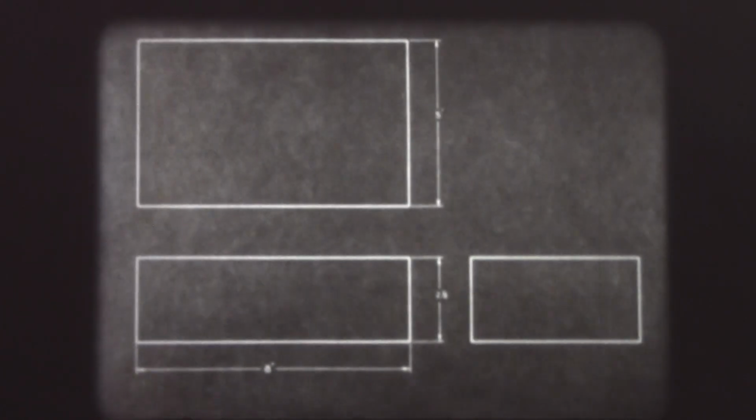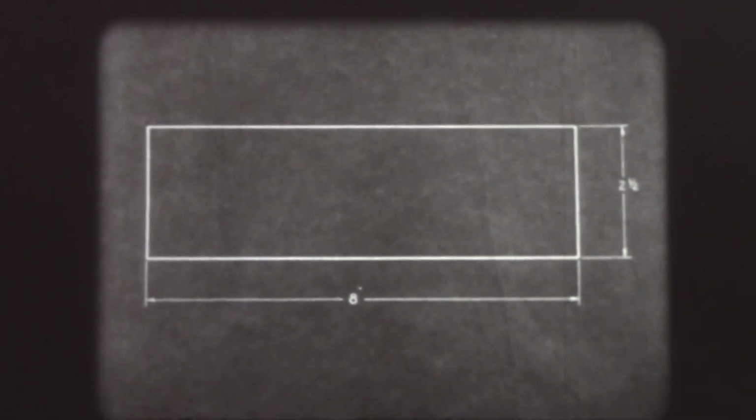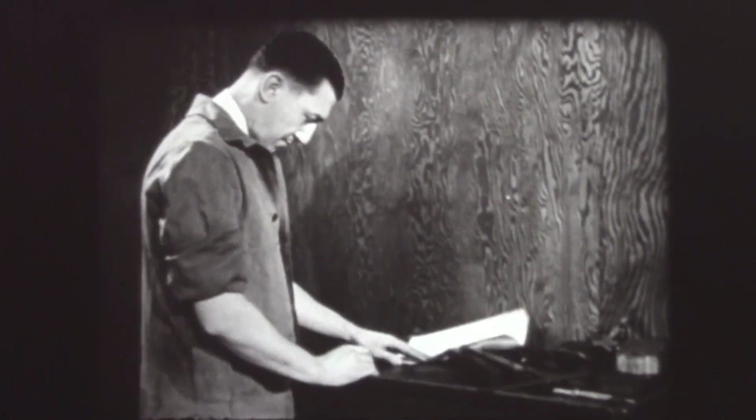The job problem of this operator is to machine a cast iron rectangular block to specifications. The good operator closely follows his drawing. He does not trust to memory. The drawing is the guide which must be followed throughout every operation. The drawing shows the dimensions of the finished piece.